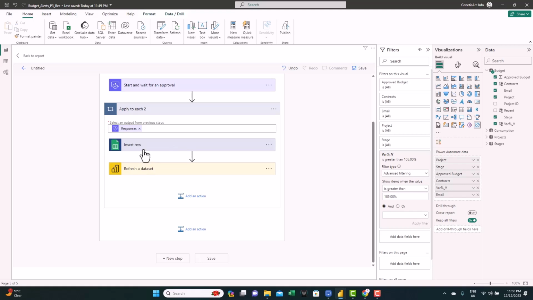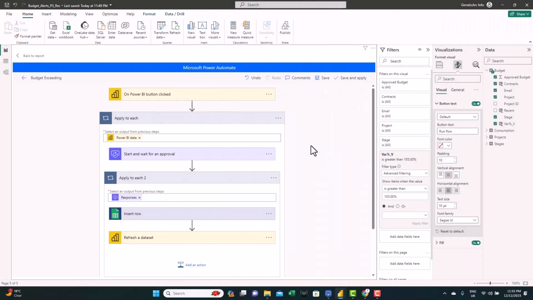So the idea here, as the comments are added to the spreadsheet, the next step will refresh the dataset to reflect directly in the dashboard. Before we save and apply this workflow, there is one important thing we need to do. If you remember, in our table we had 6 rows. The way the workflow is set up now, it will process one project and wait till it gets back the comments, then it will move to the next project. So it will not go in parallel.